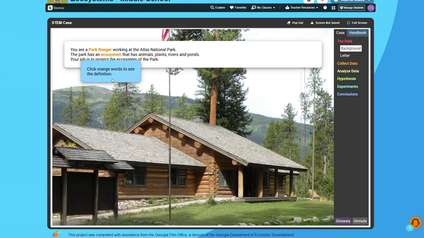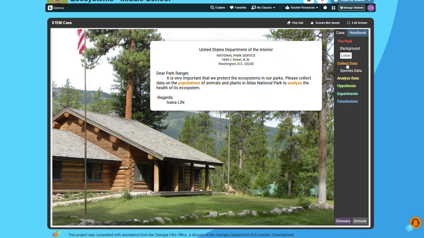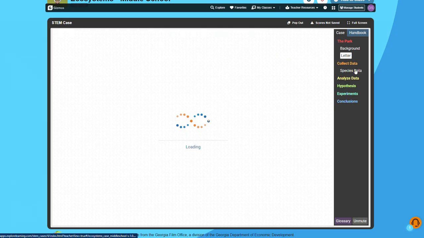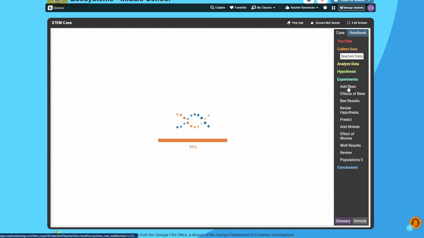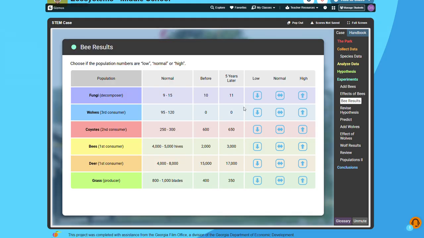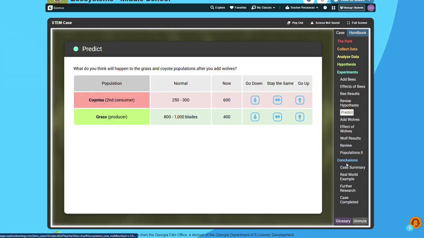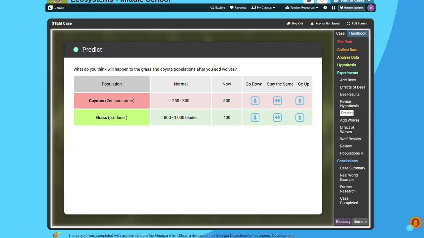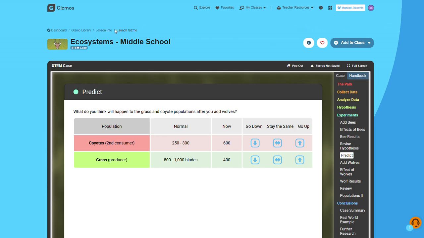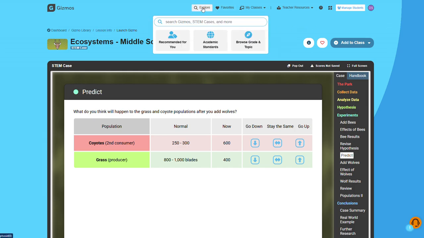Then they actually have the case study. So it'll give them the background, they'll go through the scenario, they'll have to collect some virtual data, analyze that data, and as they're entering the data, what will happen is it will go into a heat map that you can see live as the students are going through the content. So it's pretty amazing. I do really like these STEM cases, and there's so many beautiful examples that they're coming out with. So let me just go back and show you a few more.